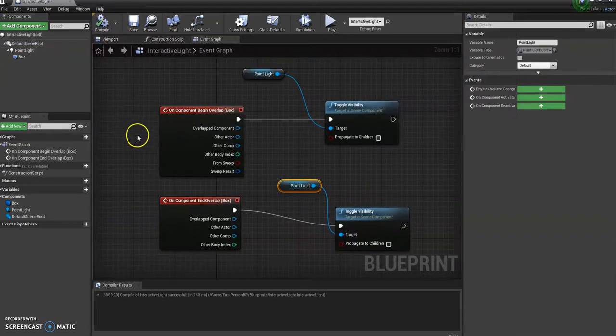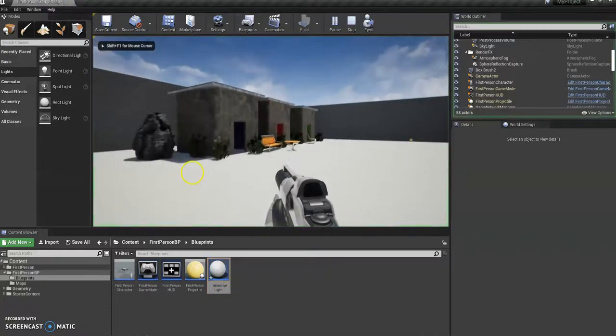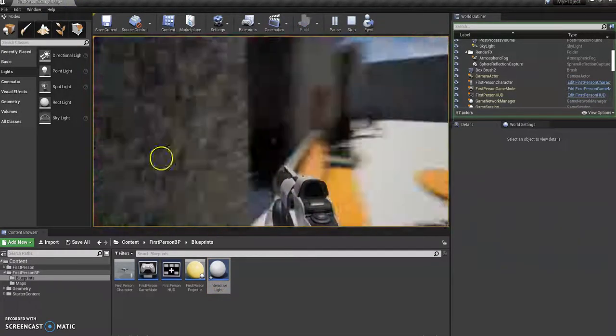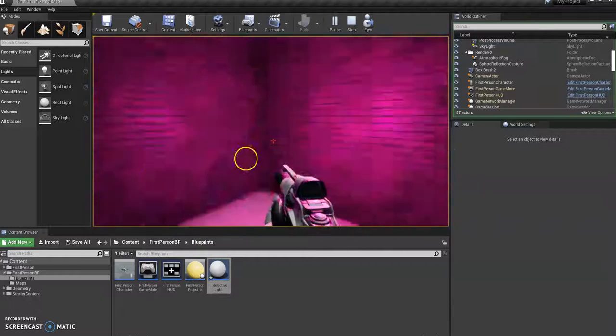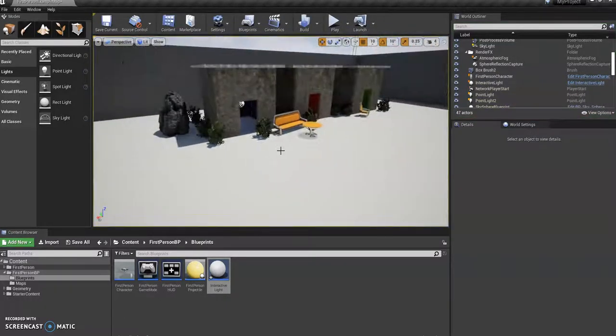Compile it, close it, push play. Now I can walk in, the light turns on, I can walk out and it turns off. So what I need you guys to do is the same thing. Make sure you familiarize yourself with how that works before we move on to anything more advanced.